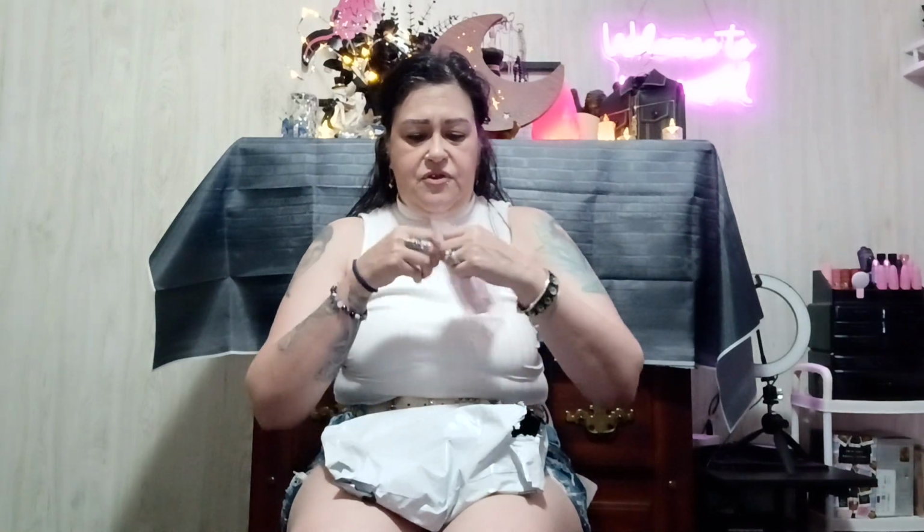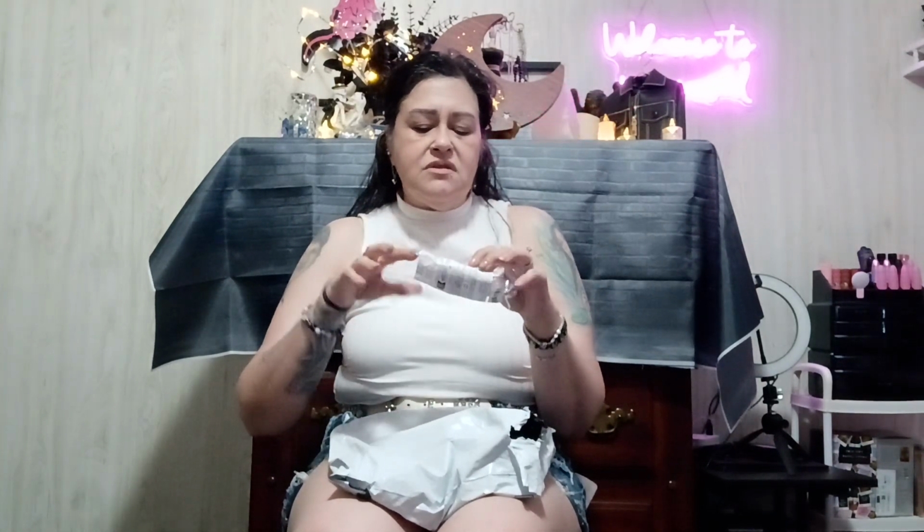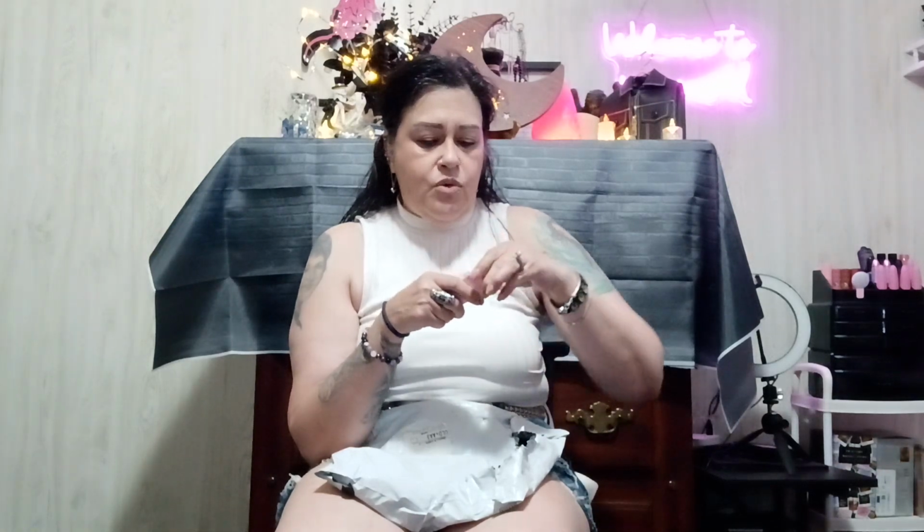And this is another. This is, what are you? $1.59. This is another lip. I think this is a matte, though. I don't think this is a lip stain. I think this is just a lip set. Guys, I'm always on the search for liquid lips and mascaras. Because I have this thing with mascaras. I always have to try to find the perfect mascara.